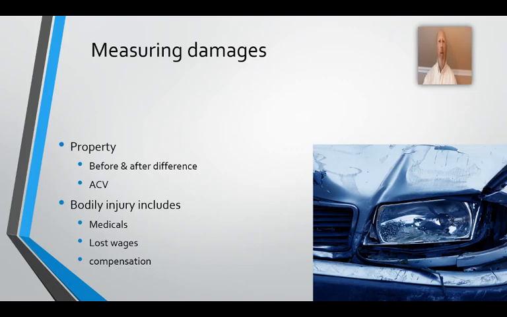So if you're talking about someone's car, the value of that car would be what that car is worth. If it's a 2-year-old car, it's a 2-year-old car with a 2-year-old car value. They don't get the benefit of what a newer model of the same thing would be worth, or a car in much better condition than theirs was in. On someone's house, which is damaged, there are depreciated items on there. There's new carpet to be replaced. They had 2-year-old carpet. They're not entitled to be compensated for brand new carpet. They had 2-year-old carpet.